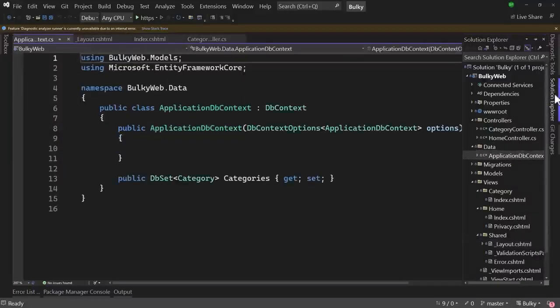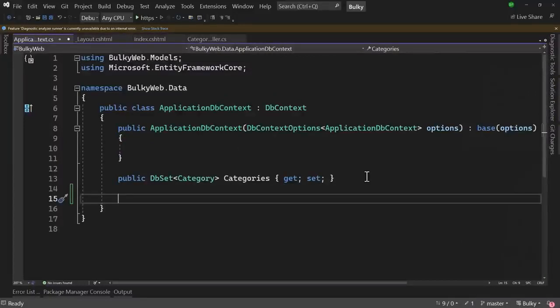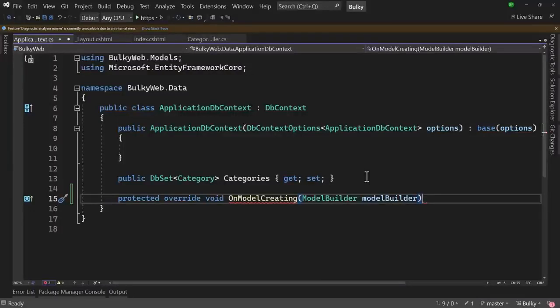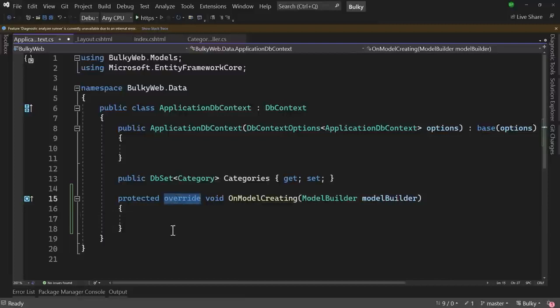Let me open that. Inside the application DB context, after we have the DB set, we will override the default function which is on model creating, and that expects a model builder. Now this is a default function that is already there in DB context, and we want to override the default behavior, so we have to use the override keyword for that.